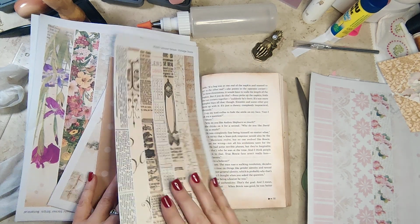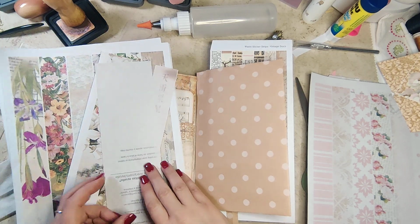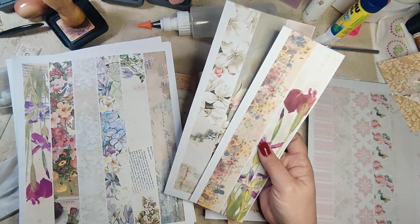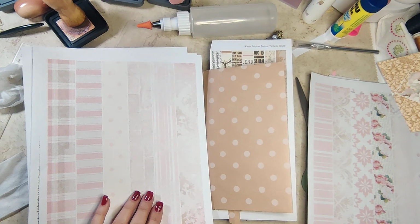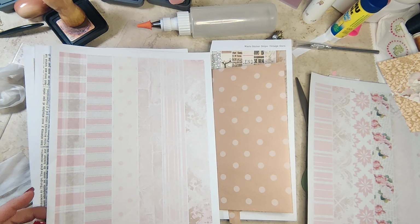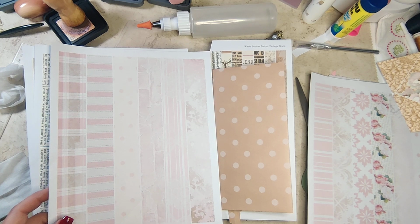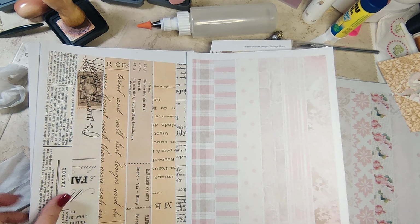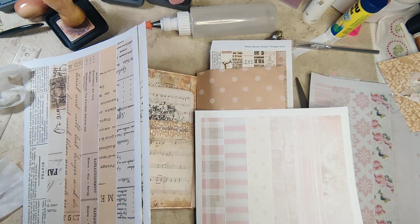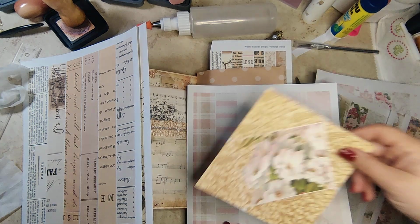Okay, I think we're going to stick to the Old World on that end. This side, I think it's going to be the pink. Let me look real quick. I have botanical stuff, but I don't want it to compete too much with the pretty pink and white flowers and the little bit of gold that we've got going. Keep it very light geometric, or I can go more. That has some linen behind it. Sorry, I'm looking at it. You guys have no clue what I'm looking at.